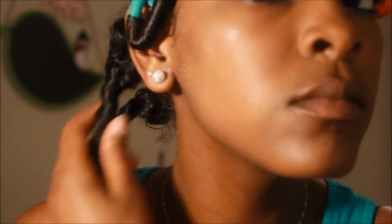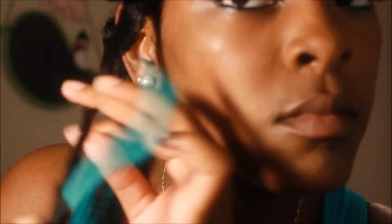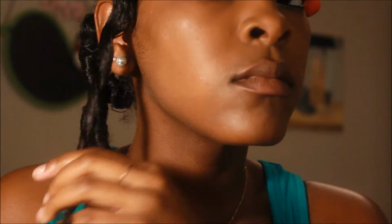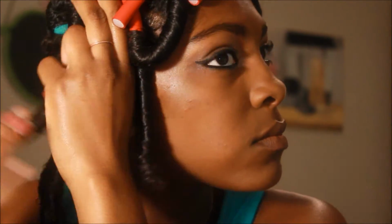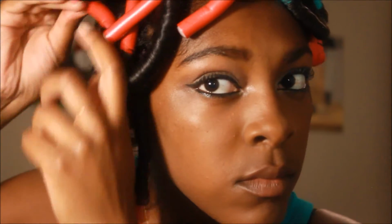This is the next day. I just slept with a satin scarf and pillowcase. You're going to carefully unravel your hair from the flexi rod, making sure you maintain the curl. Roll away from your roots, then unravel in the same spiral direction.